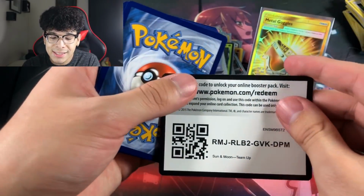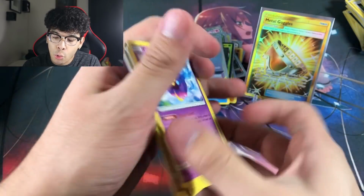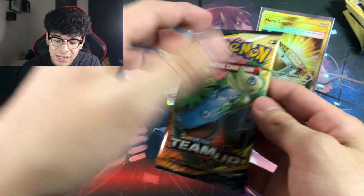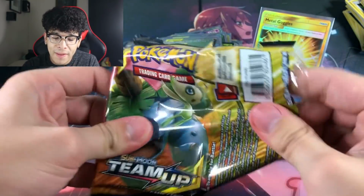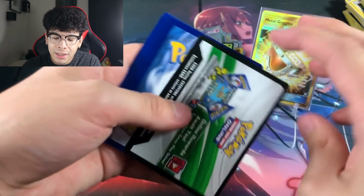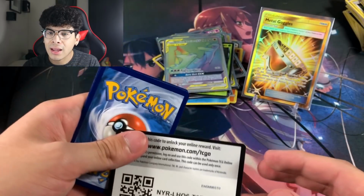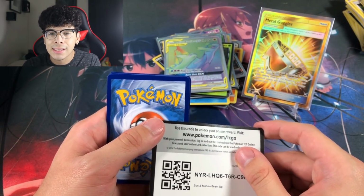So we got two packs left from this stack right here. The second stack is finally going to be done. And let's see what we get from this final pack right here, which does feature Venusaur and a Celebi, ladies and gentlemen. So let's go ahead and open that up. Oh, baby. Last stack magic. Get it? Because it's the last pack of the second stack. Well, it's not really the last stack, so that doesn't make any sense, DarkGhoul.